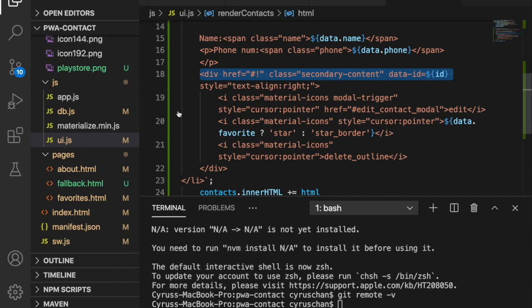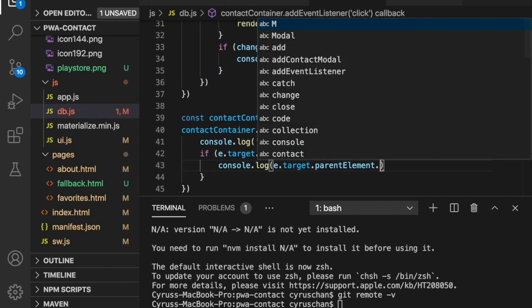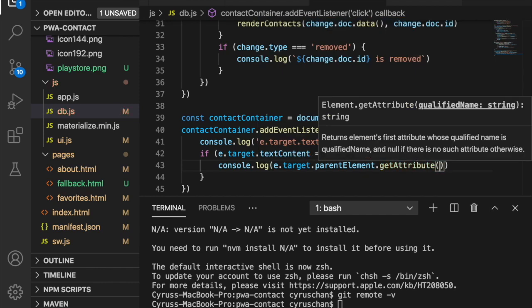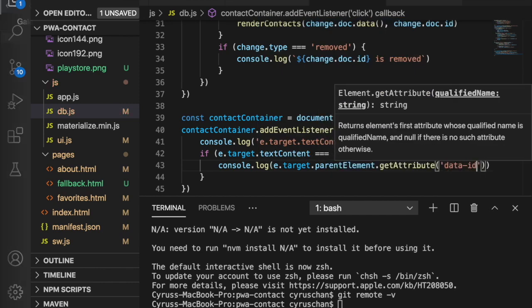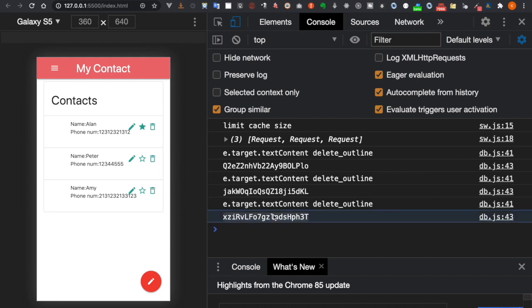Now we can get the attribute by using .getAttribute and then data-id. Now when you click on the rubbish bin, you can see different IDs pop up here. So now we can use this ID to delete the data from our Firestore.